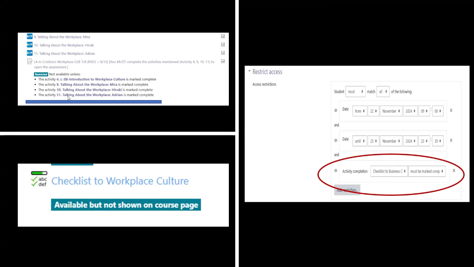And also on this one, you can see I have restricted it. This is a different assessment. I have restricted it with checklist. You can see it here. So you can keep your assessments restricted either way you want to.